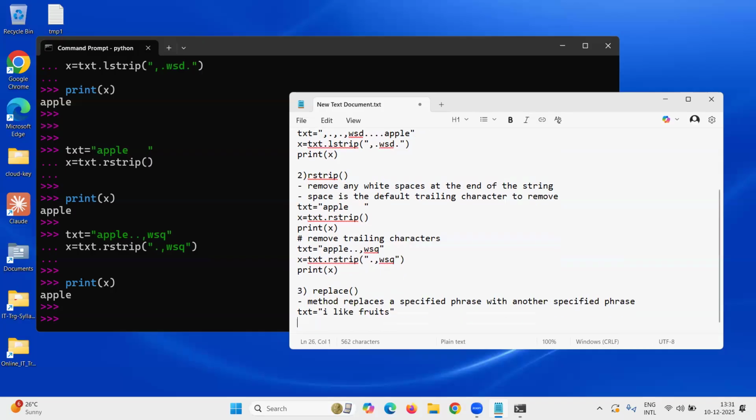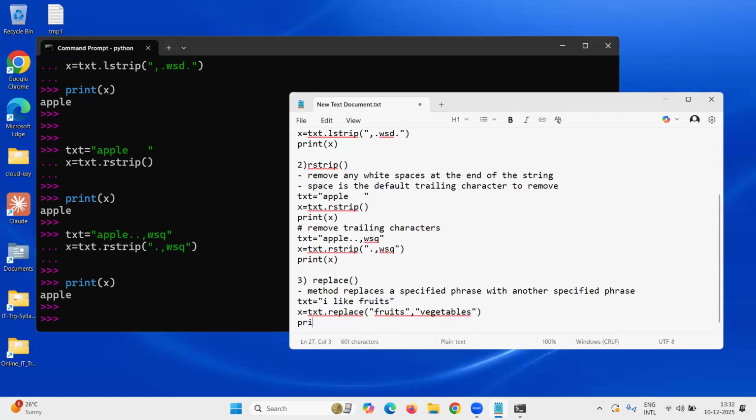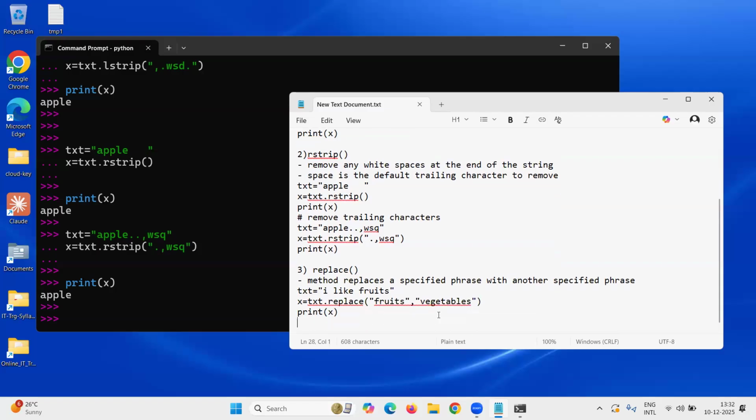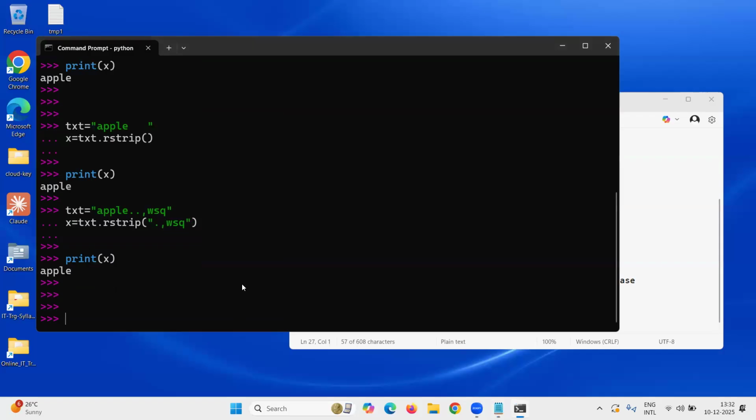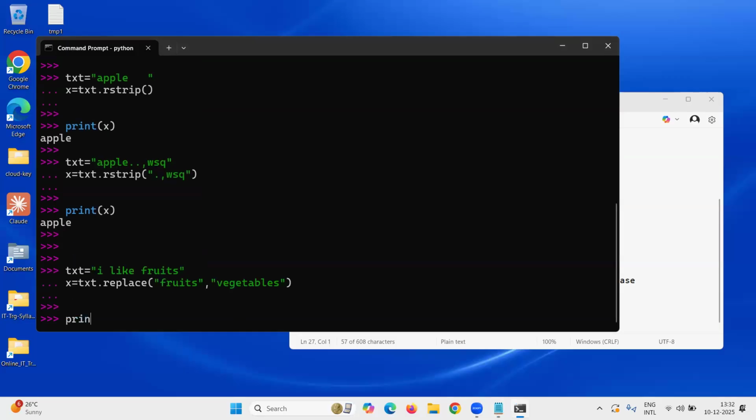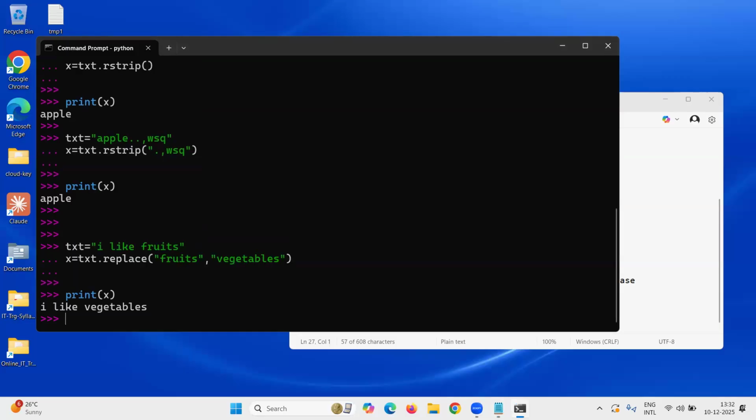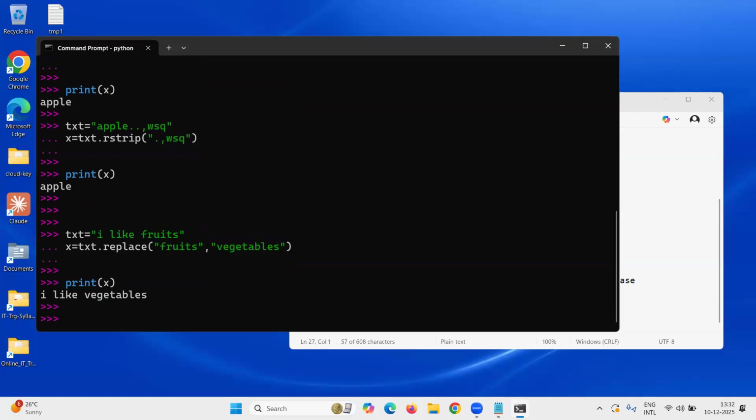Apply method x is equal to txt dot replace, instead of fruits, I'll just put vegetables. Print x. Check. Print x. You can see that it is updated.